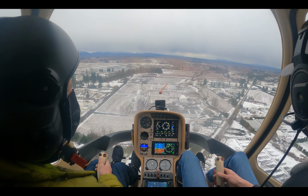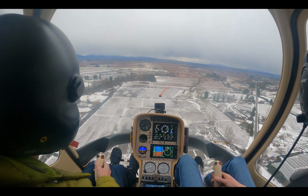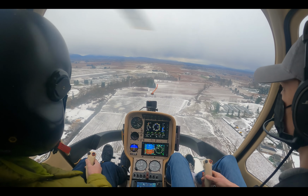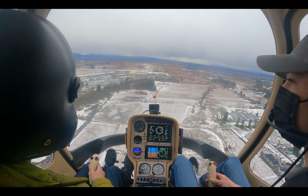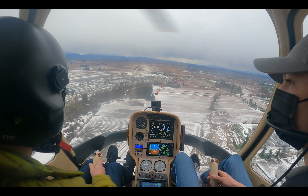Cool. So I think what we'll do is I'll climb up here and we'll just go straight into an auto. I'll demonstrate an autorotation with you. Okay. I always like to do that on the intro flight anyways. And then we'll end up in the infield and do the rest of our flying there.